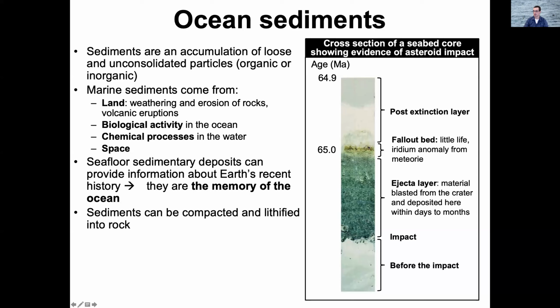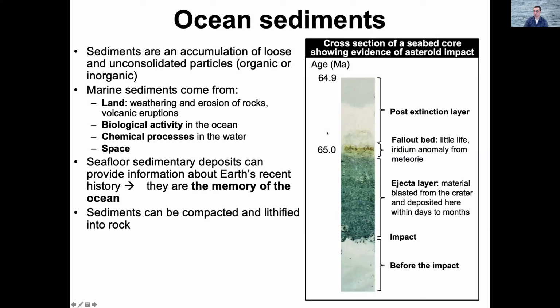Right here, this material is basically free of biological material. There's mass extinction. Very little life is preserved in this sediment core, and it's really not until you get into this white area here that you have a little bit of sea life coming back, and then once you get into the gray area here, you're back to somewhat of a more normal distribution of organisms in the sediment core.